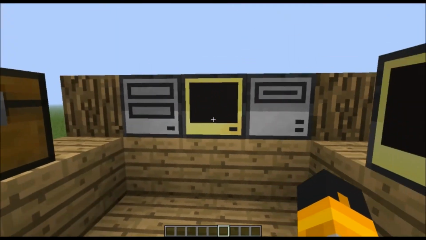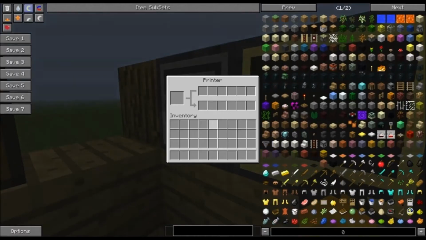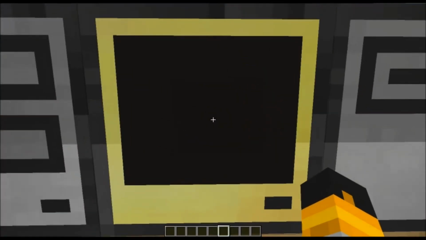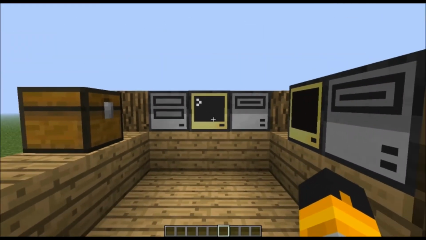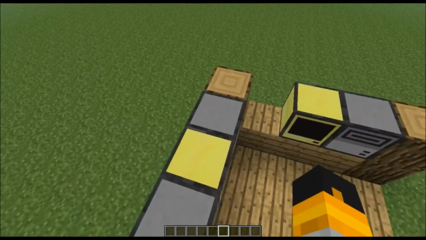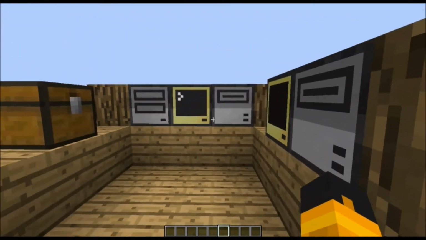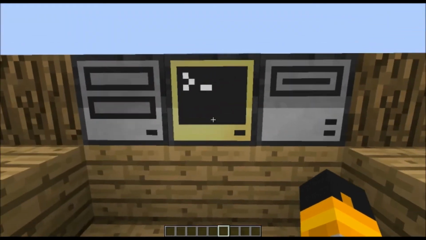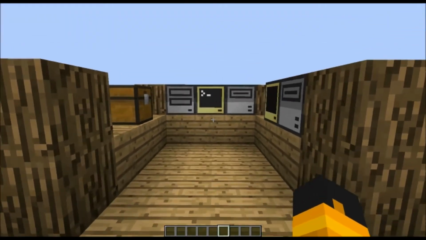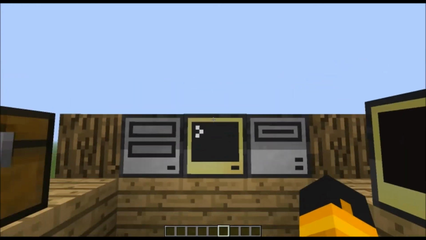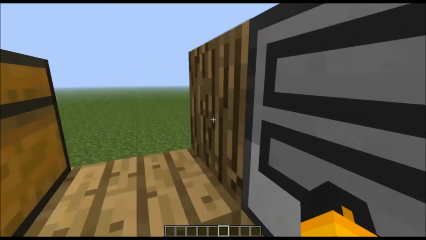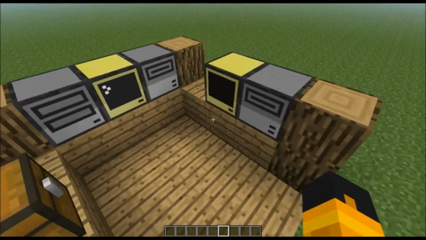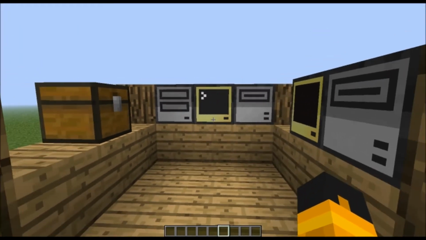The only difference really is I don't think the printer is in the earliest versions, and I'm using the Advanced Computer. The only difference between the Advanced Computer and the regular computers is that I can edit programs a lot easier in this one, which is why I am using it, so that you guys can understand how that works. Today I'm going to be showing the very basics, nothing with monitors or anything like that, no digital coding, just basic coding.